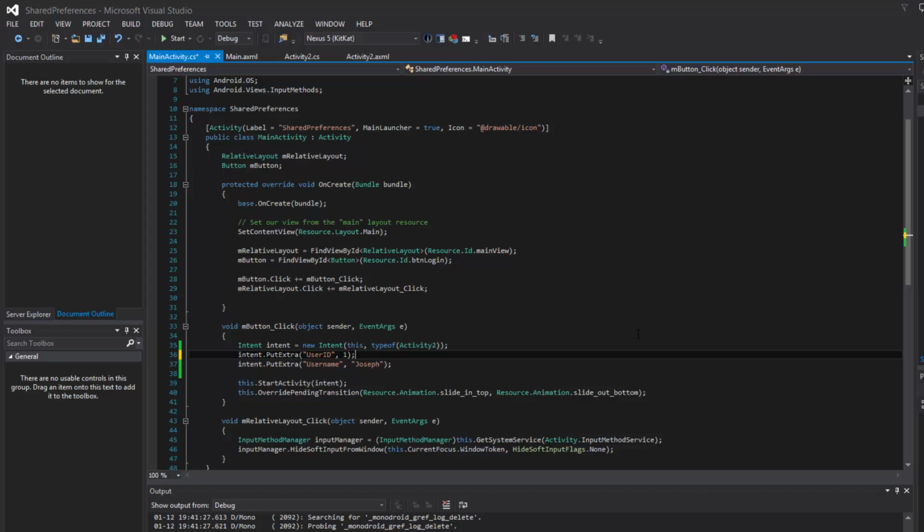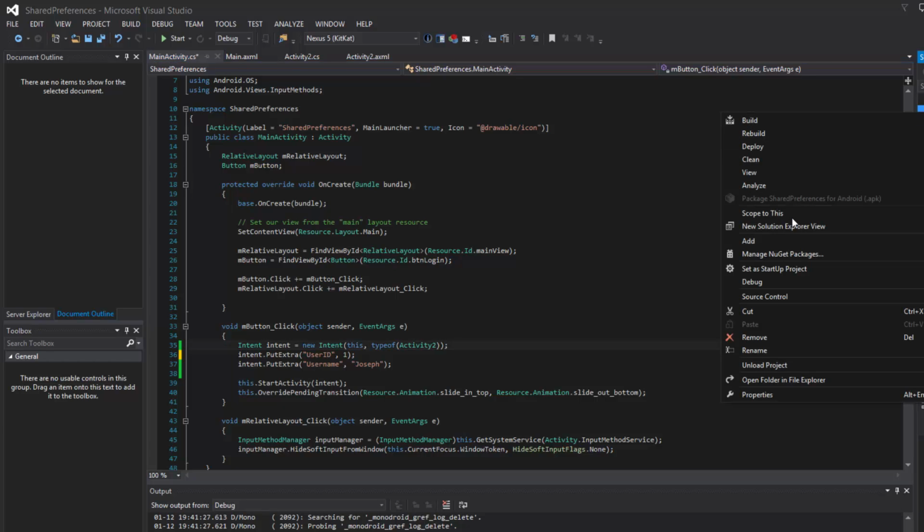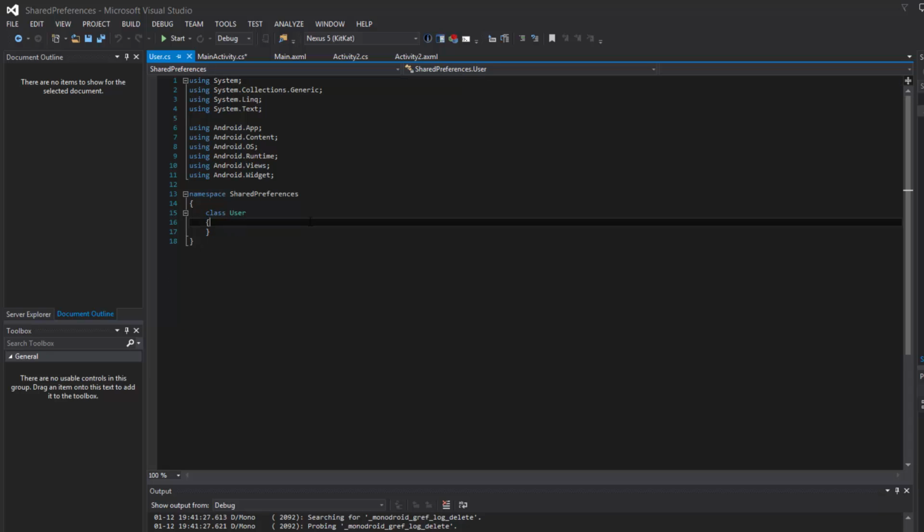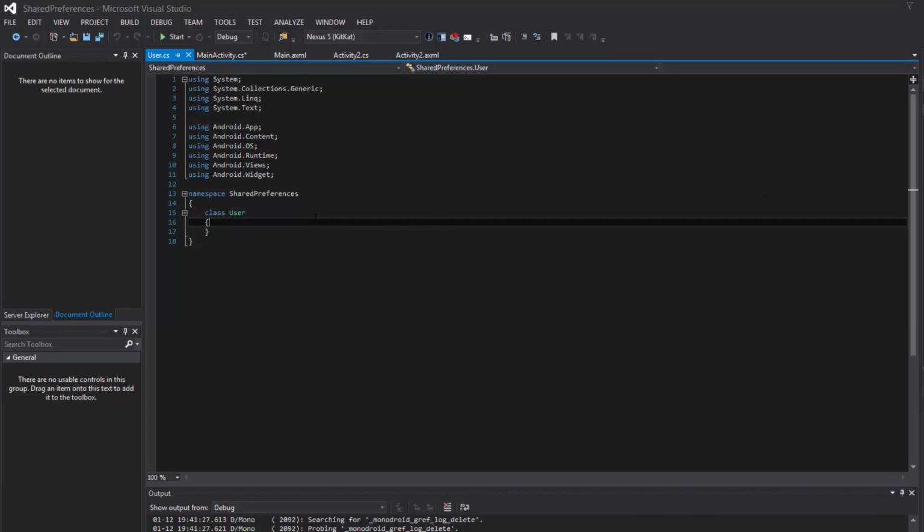And what I do with that is I take the JSON and I serialize it using the library, json.net. It serializes it for me into a string, into a JSON string, and then I just grab it from there, and then it'll deserialize it into a .NET object. Okay. So if you don't know what I'm talking about, let me go ahead and show you. So let's go ahead and just to make a clear example, let's go ahead and make a class. Okay. So say we have a user class. Okay. So we have a user class that represents a single user.